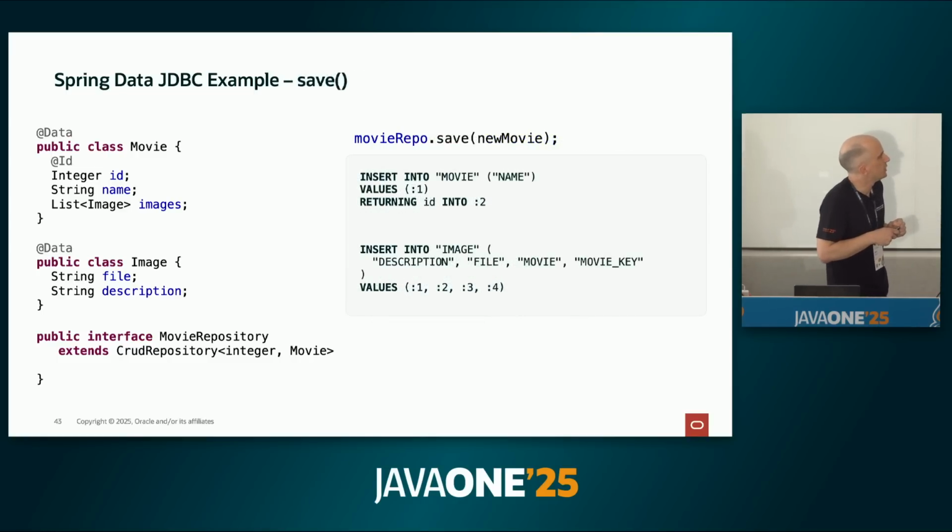Let's look at what happens for insert. So again, you have this really simple looking line of code. I just take my movie object, I call save, and it just goes into those two tables. But what it's doing under the covers is an insert into the movie table, and then multiple inserts into the image table. So at least a couple of round trips. We're probably doing index maintenance. These are random IOs that are going into two different tables, so it's two different block writes. So maybe not the most efficient way to do this.